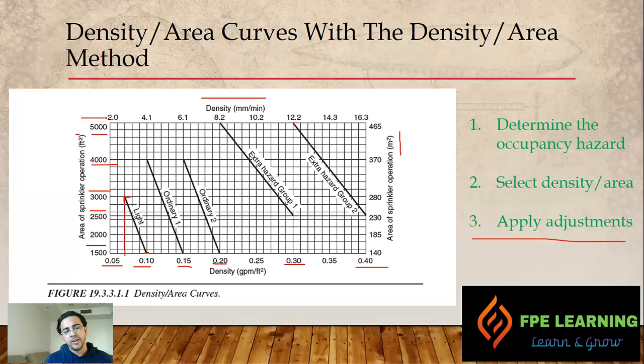I am going to cover that in my next videos, most probably within the next 1 to 2 weeks. So that is the other case, right? So this is overall how you are going to do that. And point number 3 is to apply adjustment, right, based on the type of the sprinkler or the type of the system, wet, dry and all. Like for the dry system we have to increase the area up to 30%. For high temperature sprinkler we have to decrease by 25%. All those I will be going to update. I am going to upload my next video on design approach part 2 next week, right?